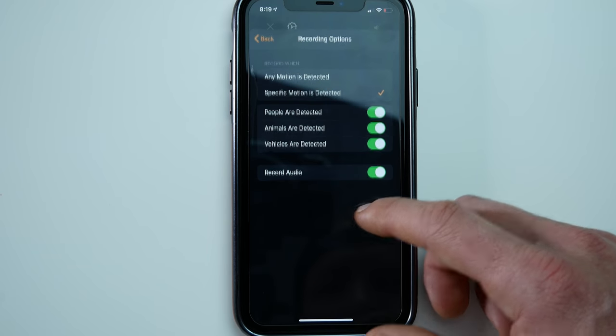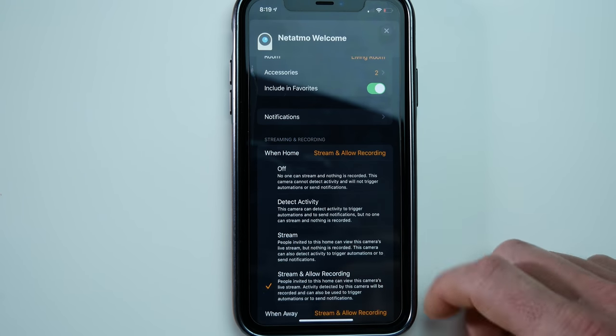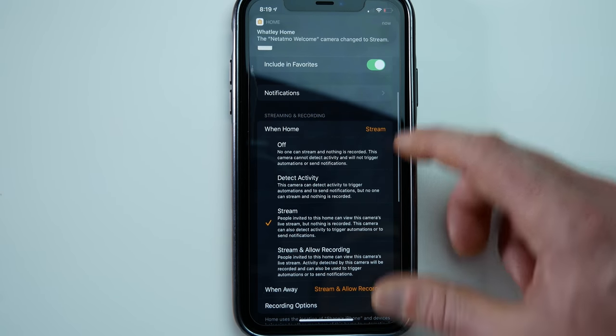So how does all this work with HomeKit Secure Video? In my last video I went through HomeKit Secure Video step-by-step. It has all the same settings as discussed before — you can determine whether to record animals, vehicles, people, or all of the above, and change recording settings for whether you're home or away. One thing I did notice is that the recording seems to be a little more sensitive through HomeKit Secure Video — it was recording clips more often with light changing and things like that. Whereas the Netatmo app seemed more accurate at recording motion and not picking up false triggers. Unfortunately, you can't change the sensitivity of motion recording in HomeKit Secure Video.